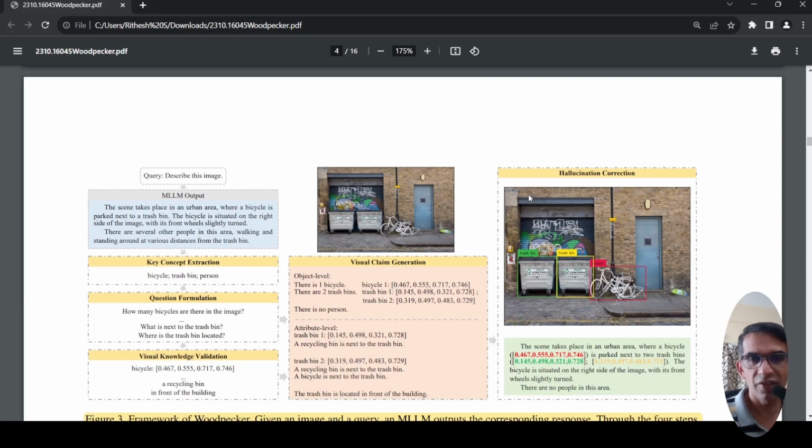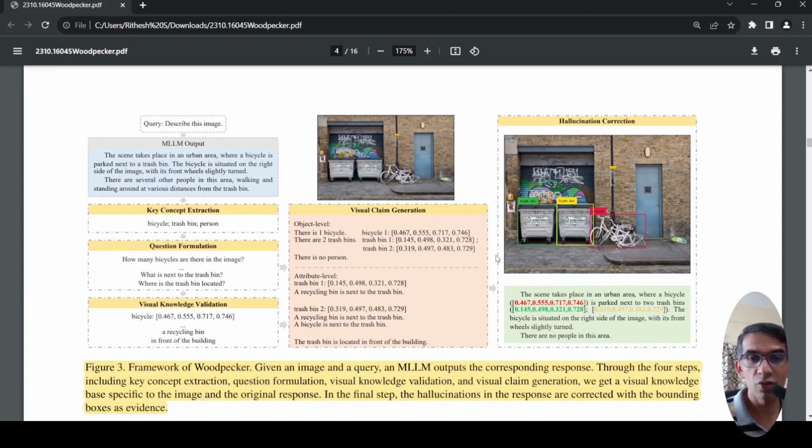So this is a very clever way of making use of an LLM and a visual question answering model to actually remove hallucination from multi-modal models. Okay. The other, traditional way of removing hallucination is further instruction tuning and training. Okay. This is a post-training method. It doesn't require training as such. You are using already available algorithms or models, and then you are dividing it into these stages to improve or remove hallucination. That's the key idea over here.